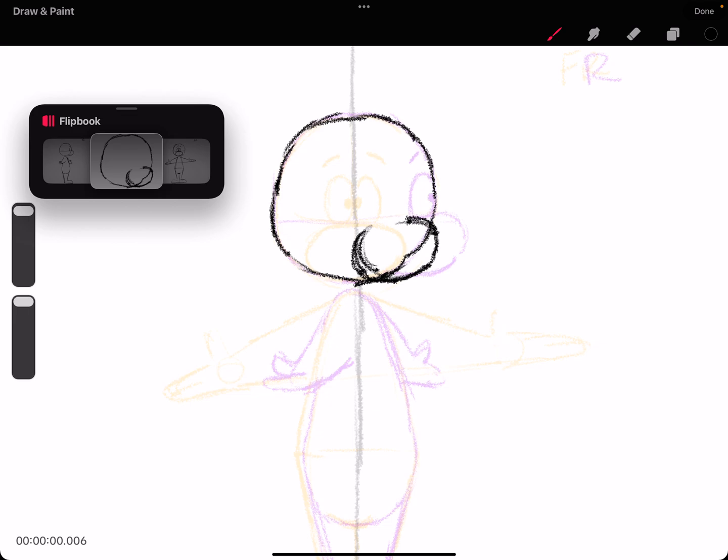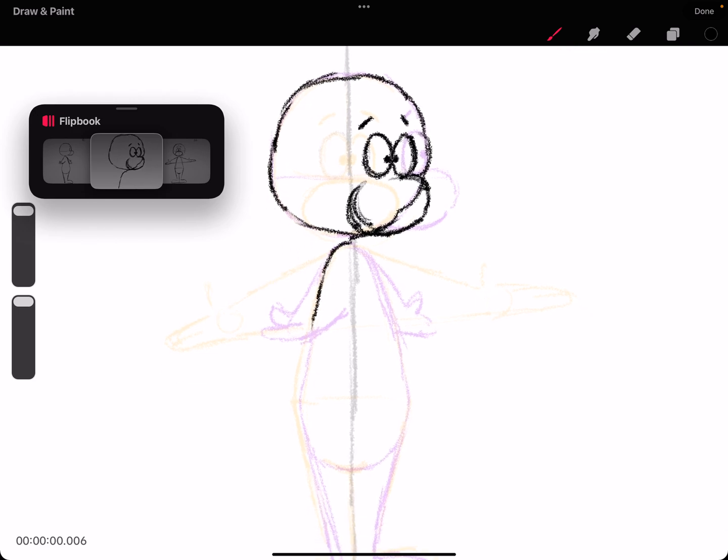All right. And now we want this eye here to line up with this eye, so this in between is going to be somewhere here as we move into the 3/4, which will put my other eye right here. There we go. Let's get the nice in between there for the body.